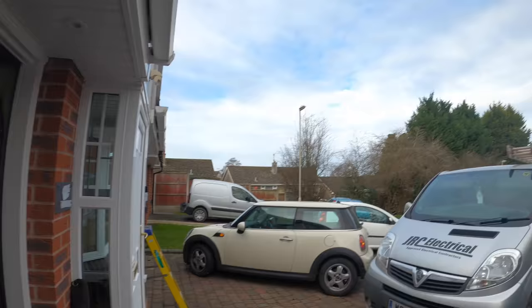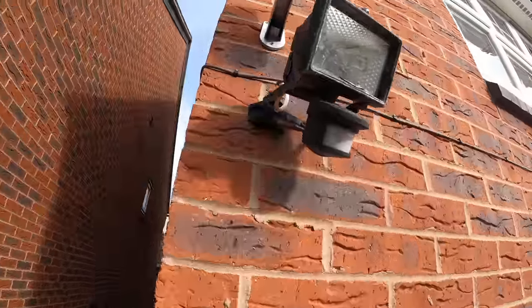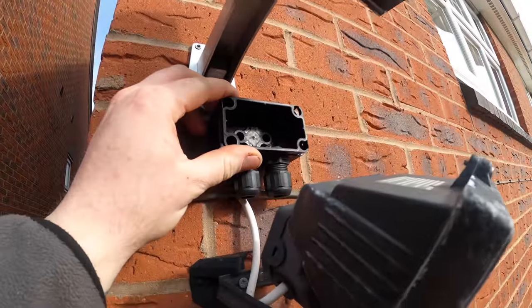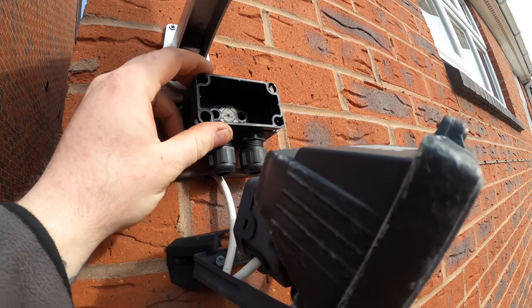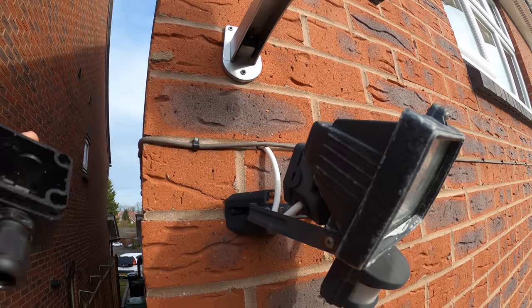We've got a floodlight to change out the back now, so we'll get the ladders off the van, take them round, and show you that. Turns out we don't need the ladders. It's not that hard. So here's the existing light. You got the flex out the wall, so we're going to mount this there, flex into the bottom, flex out to our light, and we'll put our new light there to cover the box, which will be nice.